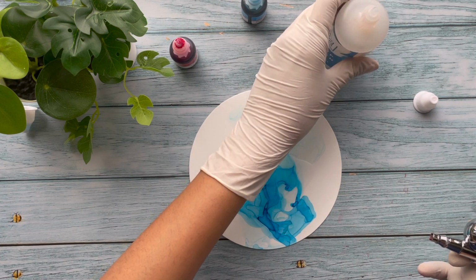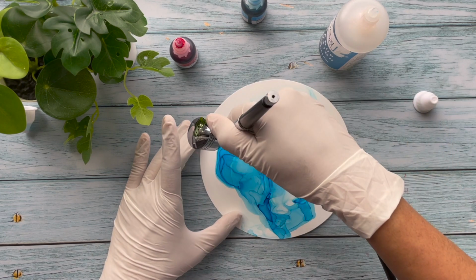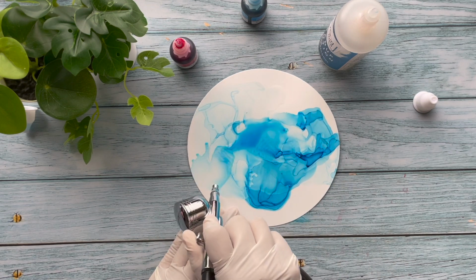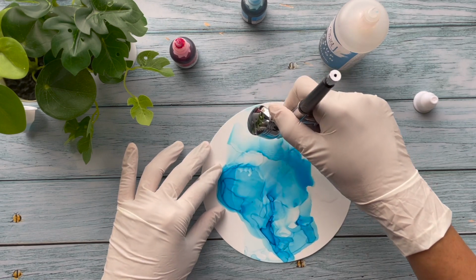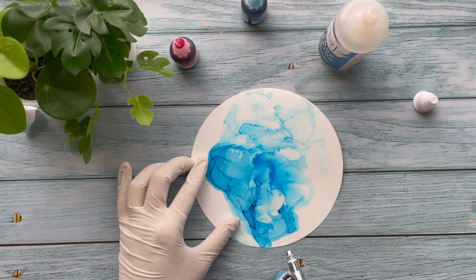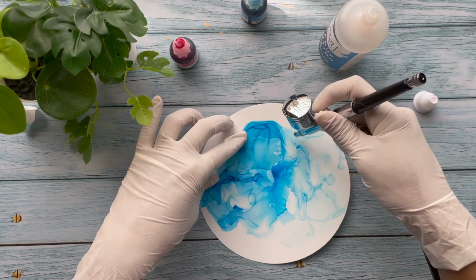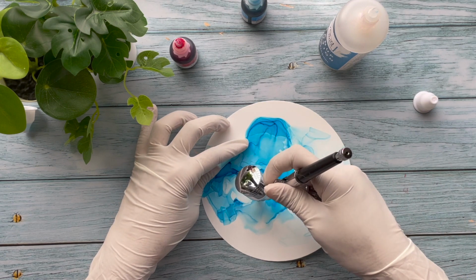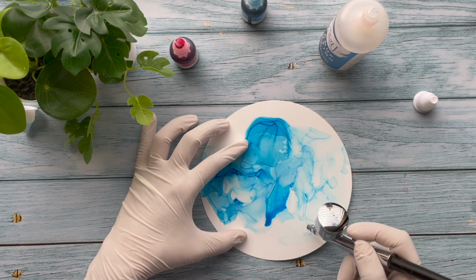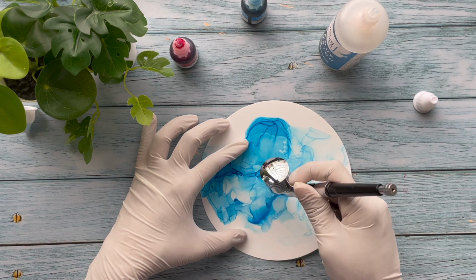Again, just laying down some isopropyl alcohol and trying to guide and blow the air. It depends how you get control of it. If you get too close or you move it from far, you'll be able to produce some different effects. And yes, the compressor sounds, maybe you can hear in the background, it makes a kind of a buzzing noise when you're using it.